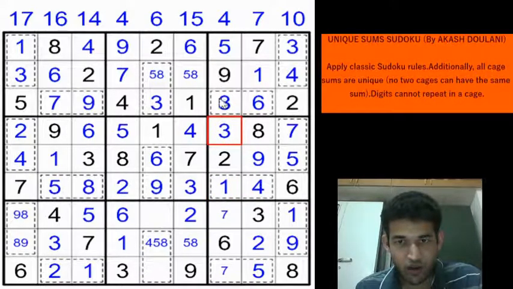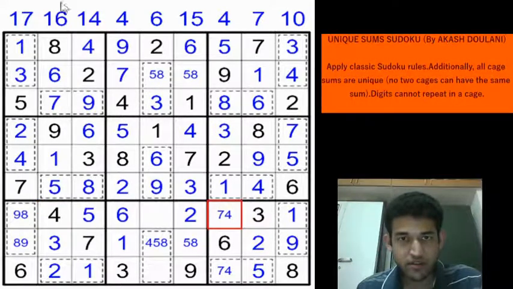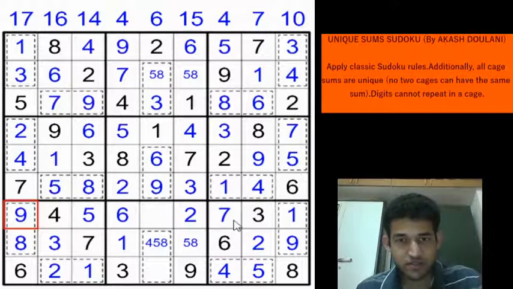And now along column 7 we have placed 1, 2, 3, 6, 5, 8 and 9. Remaining digits are 4 and 7. So we can pencil mark them. Oh, you have a 4 here. So this will be a 7. And this will be a 4. And because of this 9, we can place the 8 here and the 9 here. And along row 7, we have only one digit left, which will be 8.